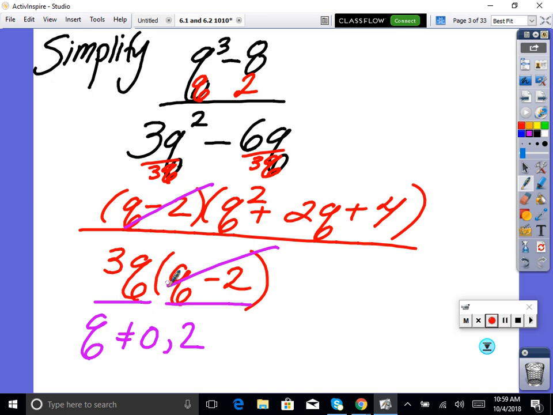I'm not going to rewrite it. We get the picture. Yes? Where did the q squared plus 2q plus 4 come from? Because this is two perfect cubes, and we've learned how to factor it. So we cube root the front thing, we get a q. We cube root the back thing, we get a 2. Here's the front, here's the back.